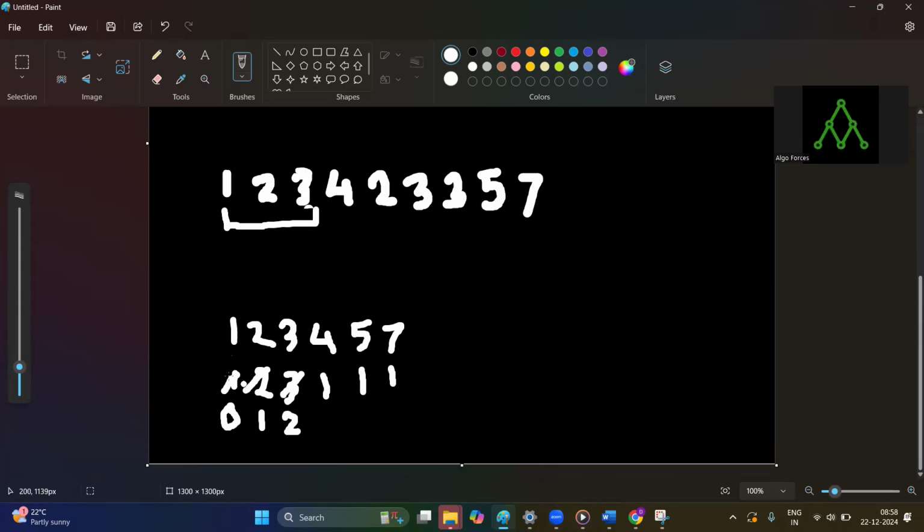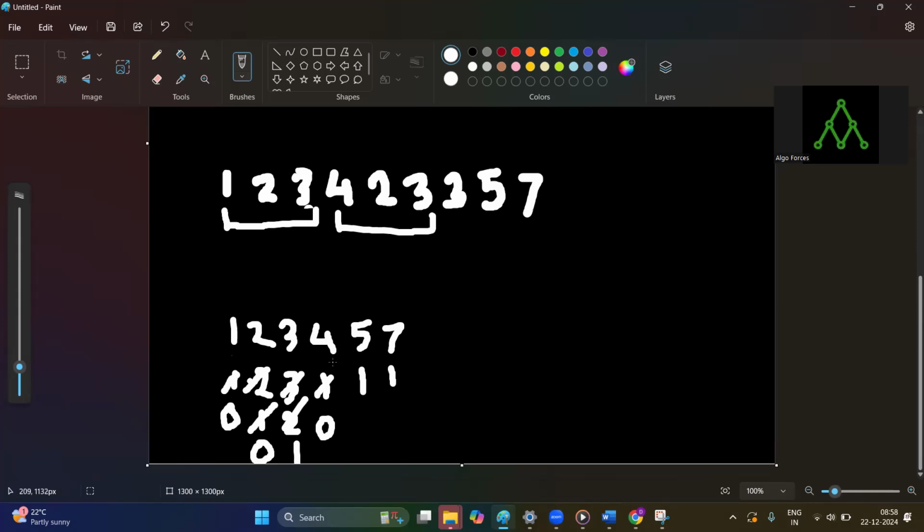Now I will again check if any element has a count greater than 1. Yes, it has, that is 2. So I will move the sliding window to the 4, and it has three elements, right? So I'll remove all the three elements again. I will make 4 as 0, 2 again as 0, and 3 again as 1.